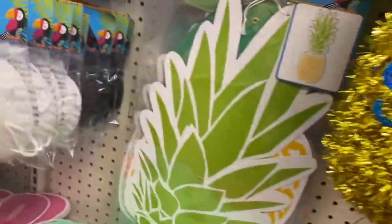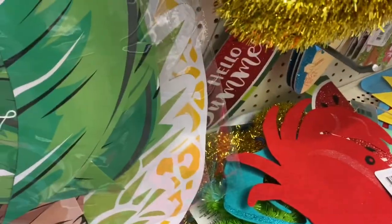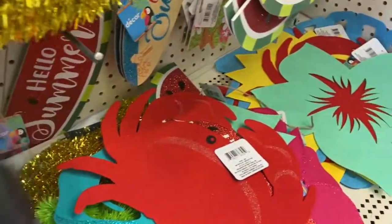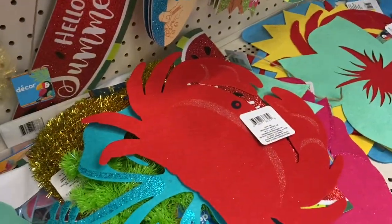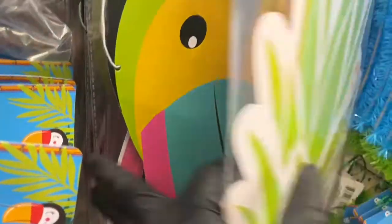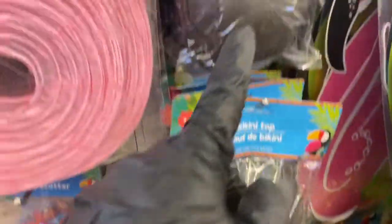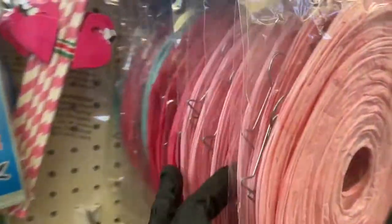Then you have these humongous pineapples, guys — that is so sweet. I think this is like 28 inches long. That is gorgeous! And then that one is the palm tree — the first time I'm seeing the palm tree. And then you have the toucan — that is so nice — and there's the flamingo. Then here are your bikini tops going all the way up.